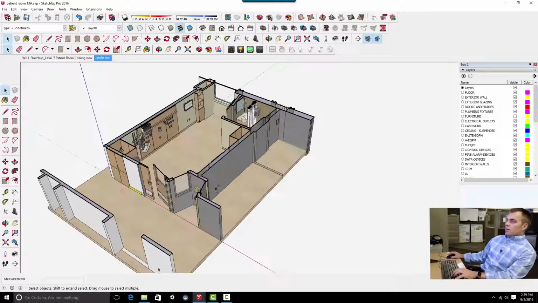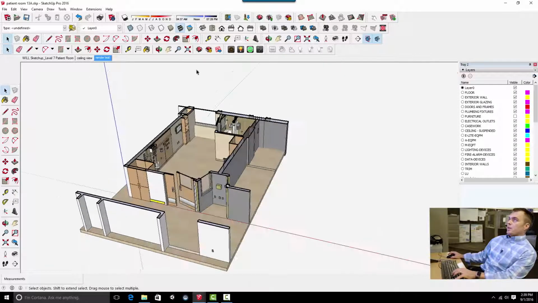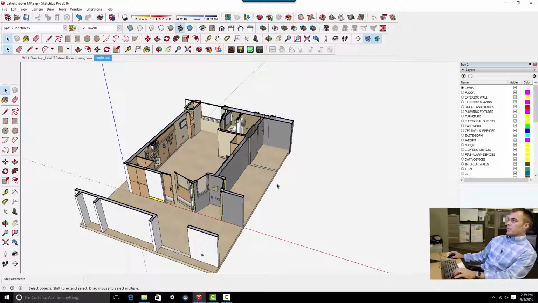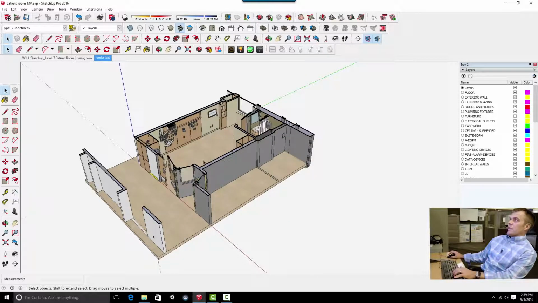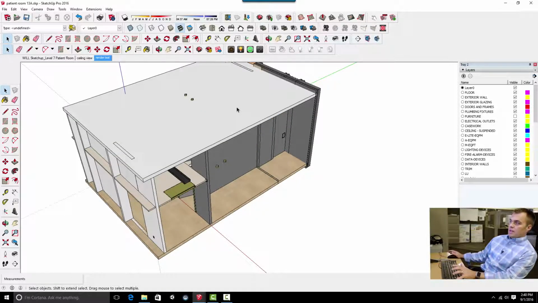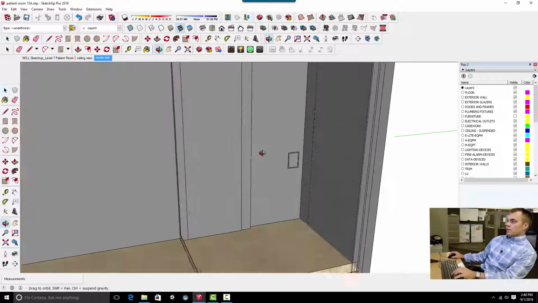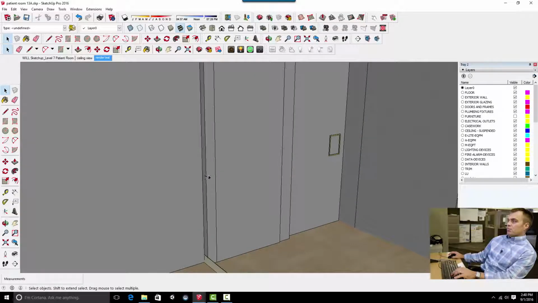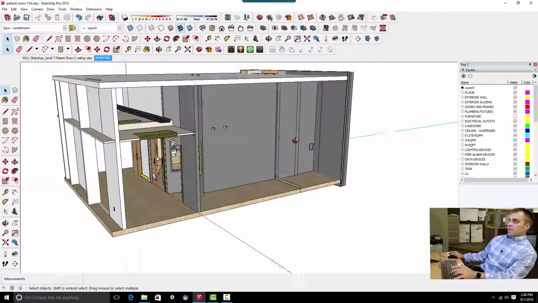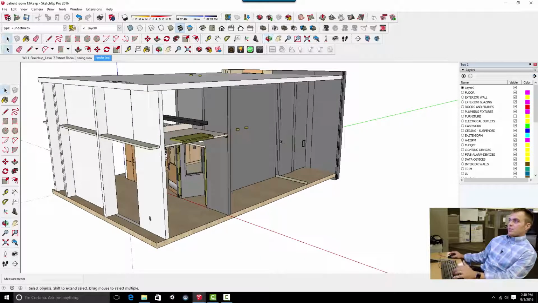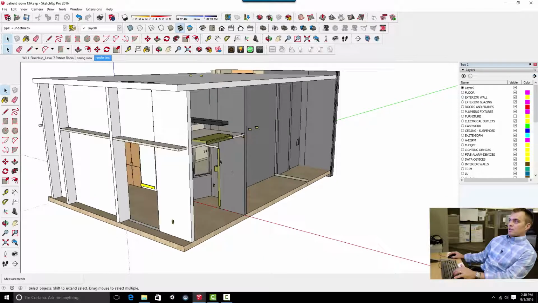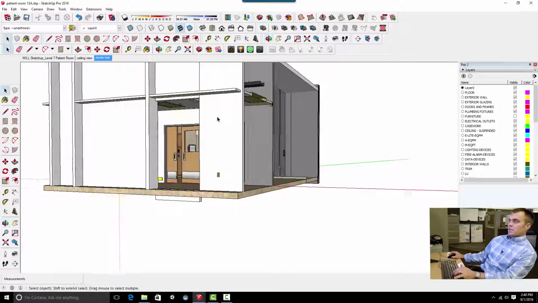This is what a model looks like typically when we pull it out of Revit. So this is minimal amount of cleanup. Not much work has been done here. One of the key things we need to accomplish is making sure that when this is reviewed in VR, it's a smooth experience, that there's not any lag, because that can make people sick and things like that. So as you can see with this model, even though that's a single surface, multiple lines make up that surface. Reason being, when you model in Revit and those walls come together, they're produced for construction documents. The objective isn't that it be a clean model.